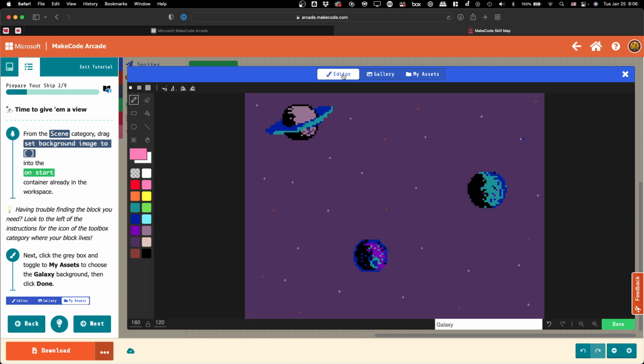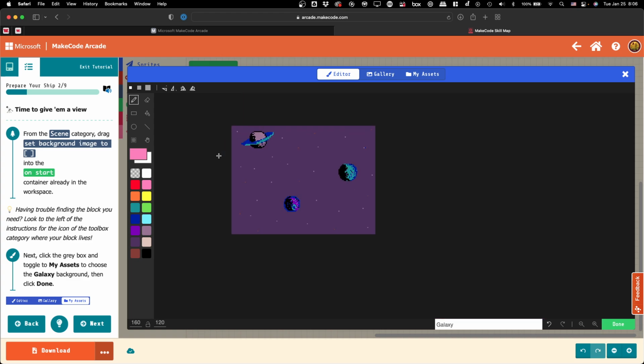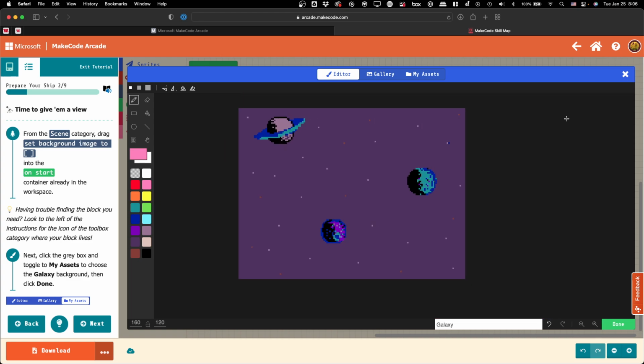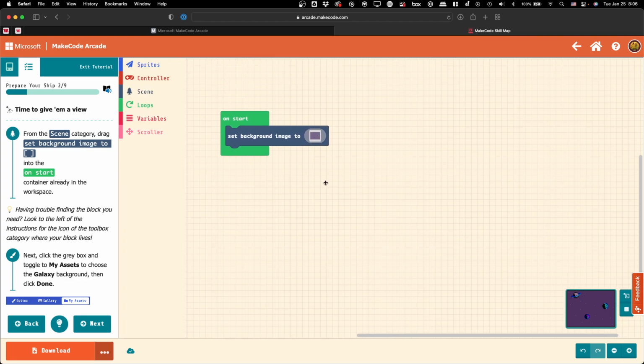So when you're just prototyping something, it can be handy to just use some drop-in art that they've given to you. Okay, and I don't know how many of you are pretty good with Photoshop or something, so you could make your own stuff if you've got that sort of artistic talent.